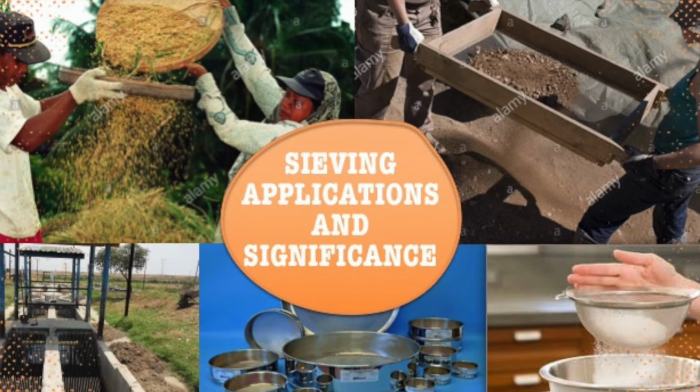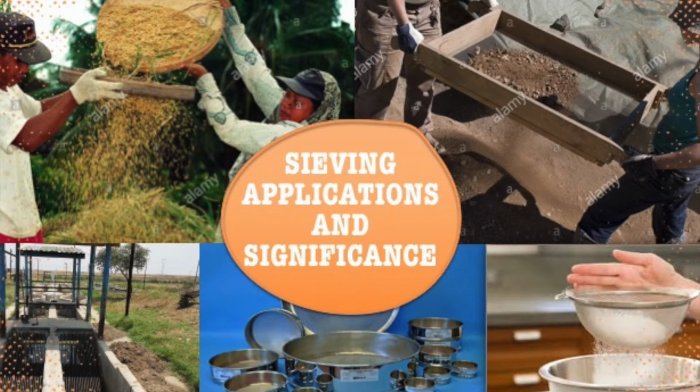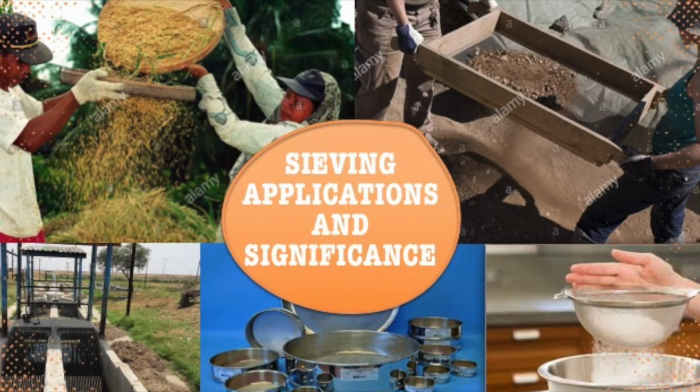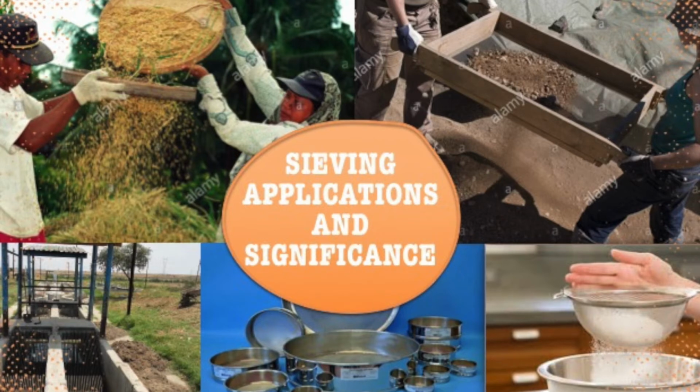Sieving, as simple as it may look, has offered a ton of applications and uses in the industrial world. Let's start from its home application so that you'll be able to visualize its practical use. As depicted on the image, flour is sieved, and this is common for bakers because this helps promote consistency in the recipe results by removing the larger particles that could potentially result in densely textured baked goods or even the ones that would sink in the middle.